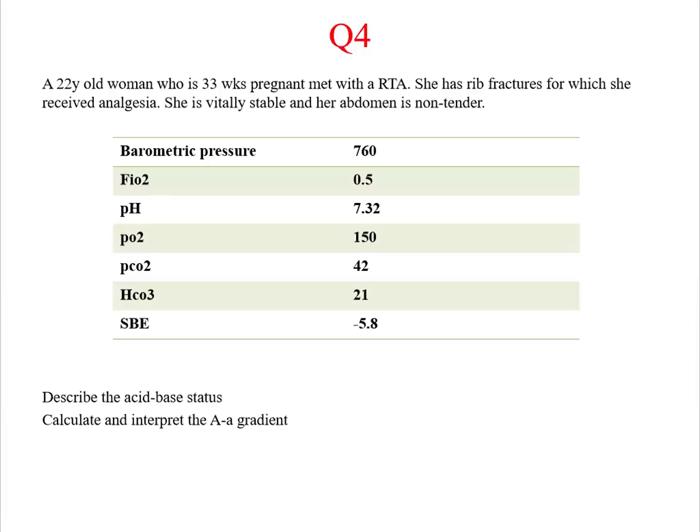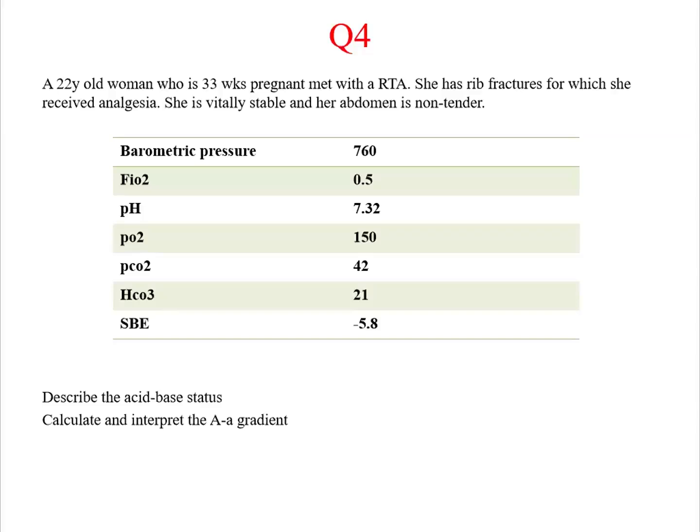Yes, very good. Mahesh, pregnancy is a state of chronic respiratory alkalosis. And here, a PaCO2 of 42 for a pregnant lady. Is it normal or high? It is high. The patient has a rib fracture. She's not able to breathe. Already there should be a respiratory alkalosis. The normal PaCO2 in a pregnant lady will be between 30 to 35.